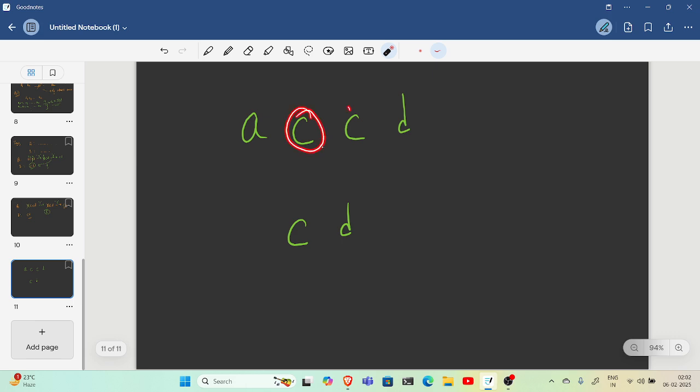If you have these two Cs, it always makes sense to delete this C, because its index is smaller. The index of this C is 2, while the index of this C is 3. So it always makes sense to delete a character of smaller index. If you delete a character of smaller index, there are chances that you will incur lower cost.